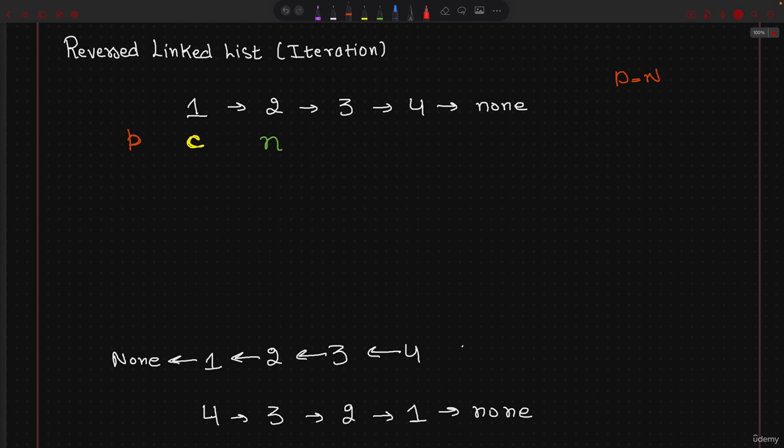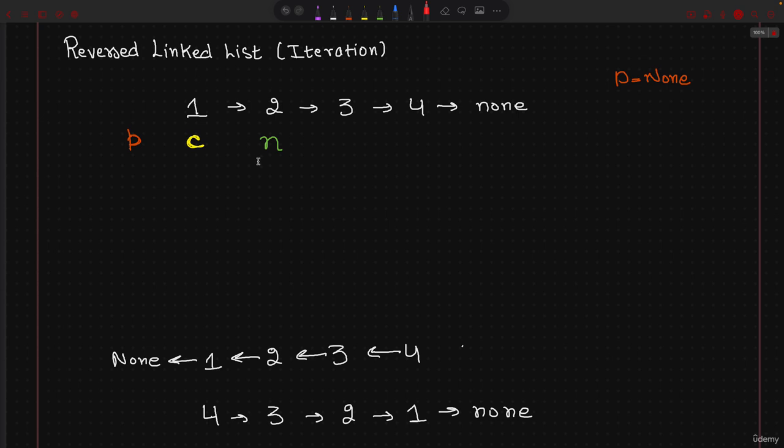So the whole idea or the intuition behind this approach is, can I somehow ask my nodes to point to the opposite node? Okay, great. But if I do that, for example, let's say if I ask this particular node, the second node, to point to this one node, right? Then it will for sure forget this particular connection, and we will have our linked list which is divided. So this is one part and this is one part. So the whole approach is that I just don't want to leave out any part of my linked list.